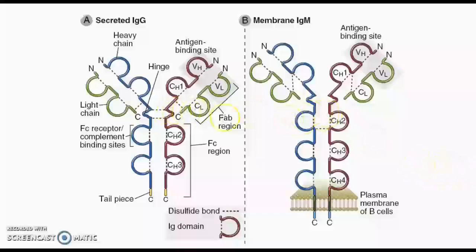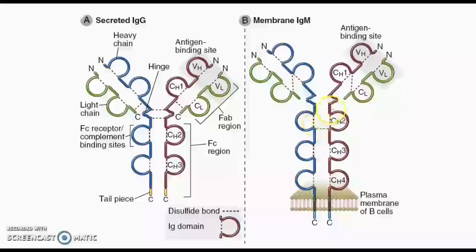All antibody molecules share the same basic structural characteristics but display a remarkable variability in the region that binds the antigen. Here is the region that binds antigen. The antibody molecule has a symmetric core structure composed of two identical light chains, here in green, and two identical heavy chains. Here is a heavy chain and here is another.